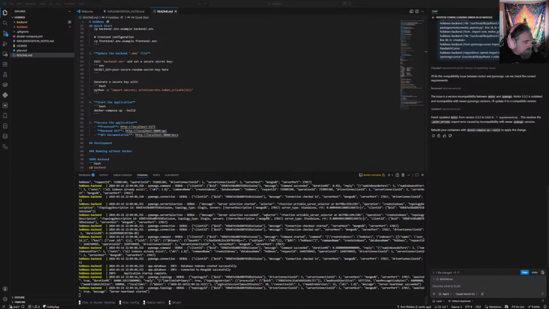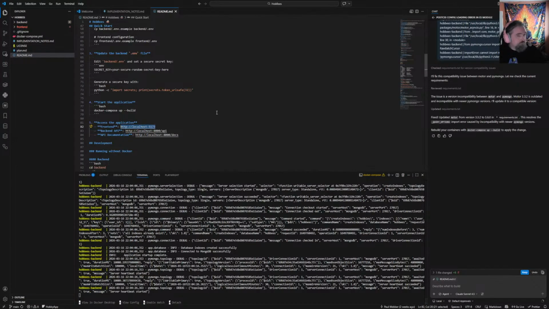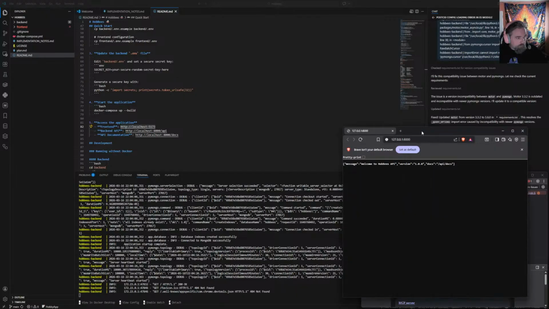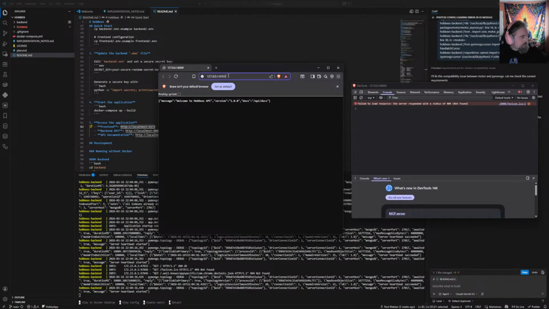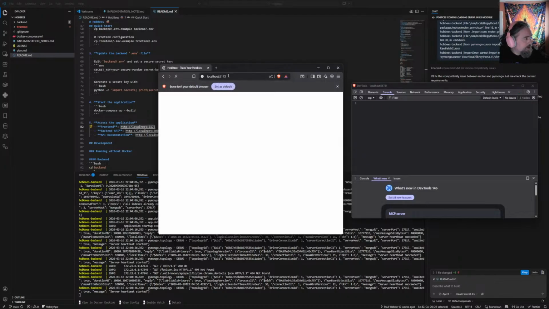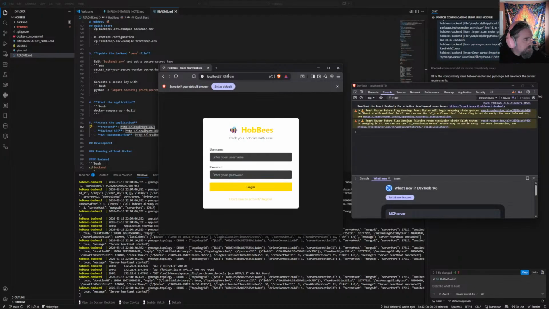Okay, let's take a quick looky. I'm just opening it in Brave because I have it set with a debugger. Ooh.